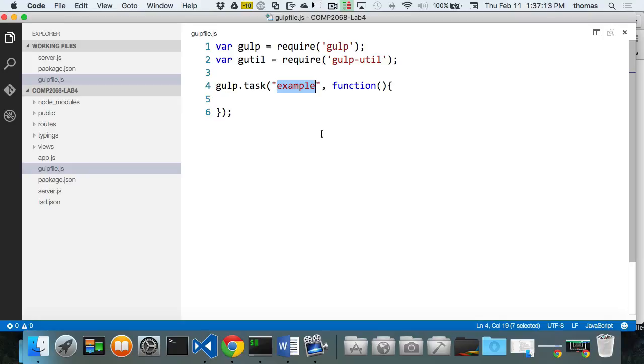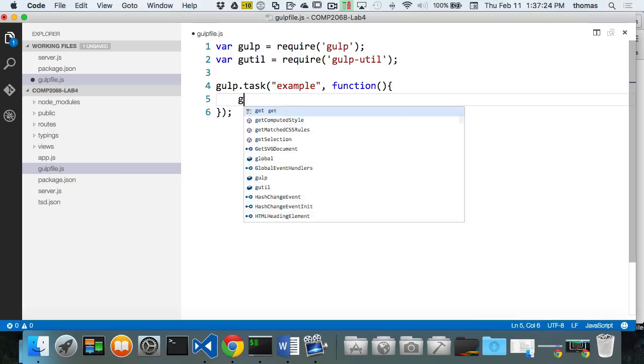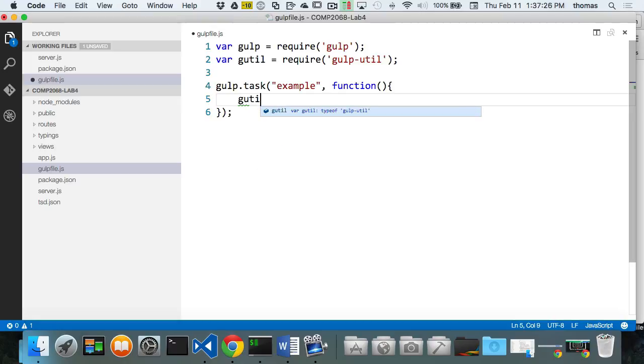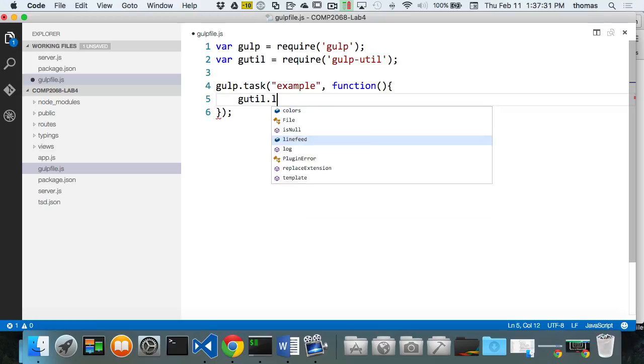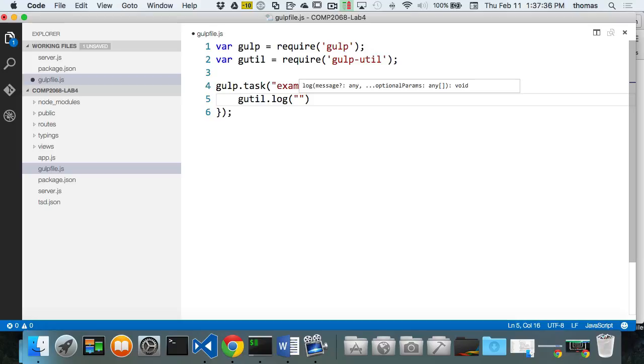I could also write this as a named function that I access from this task. So I can say gulp example and then comma, and then whatever my named function is called. And I can call that named function that way too. But this is a good method to use, okay? So I want to use my gutil. Let's try gutil here. Because I've got my code hinting, if I press dot, it allows me to do something like log, right? gutil log, and I want to send a message to the log that says running example task, if I can spell. So bear with me while we do this together and when we learn each example.